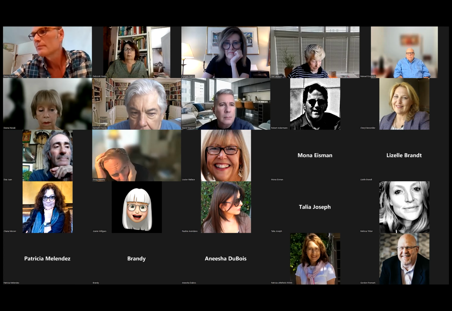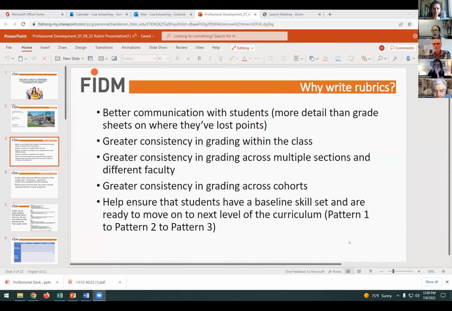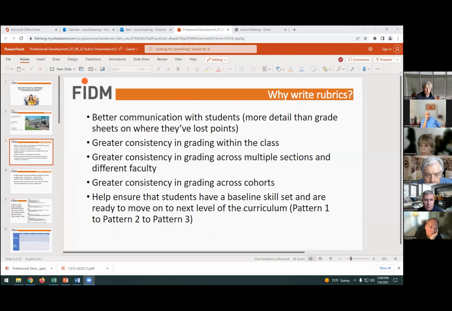Anyways, welcome everybody. I know I sometimes get a reputation as the rubric police, which I'm very much trying to avoid. But I wanted to talk a little bit about rubrics from the standpoint of how and why to work with them more effectively, and how to do some development on your rubrics so that you can take them from grade sheets into rubrics, because as Blaine said, they really are much better for communicating than standard grade sheets. As I said, what you want to do with your rubrics is look at them as a communications tool.